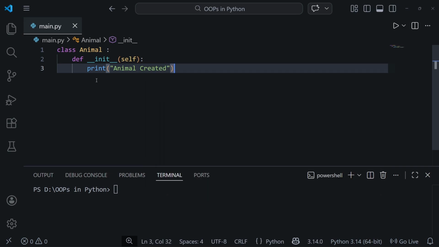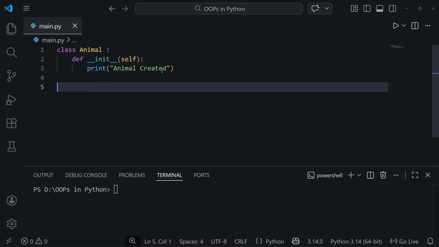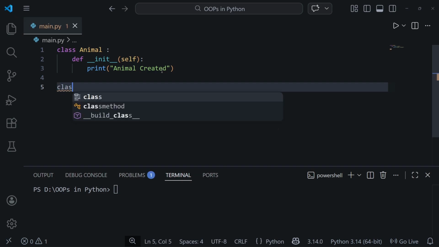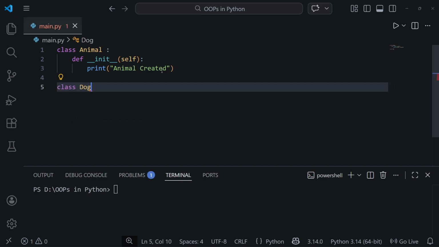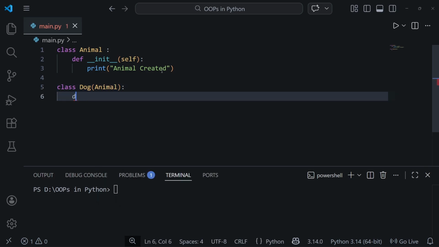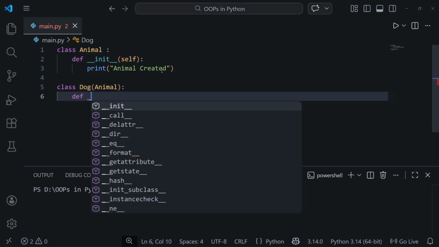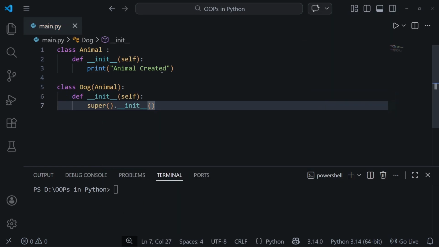Animal created. And now let's take another class. Let's call it dog again. Dog is a class, a subclass, a child class of animal. We'll define that as well. And after that we'll use the initialization constructor as well. Okay, that was auto suggested, but it's pretty much what I wanted to do.